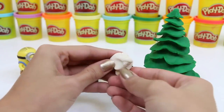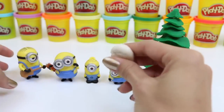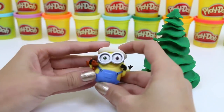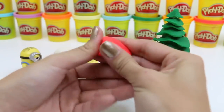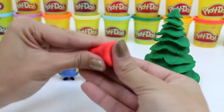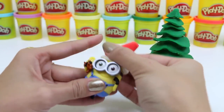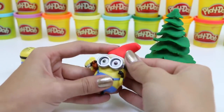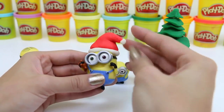I can fix that! Let's use some white Play-Doh and we'll make them some Christmas hats! We just roll up some white Play-Doh and then fit it to Bob's head. And then we'll take some red Play-Doh and make the top of the Christmas hat. We're going to need to make it kind of like a cone shape. Let's see if it fits — that looks good! And now we're going to bend it over and add a little ball at the tip. You're ready to go, Bob!